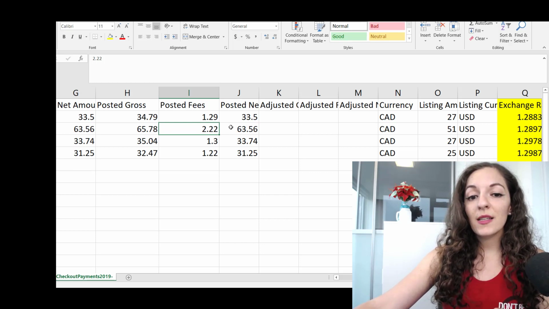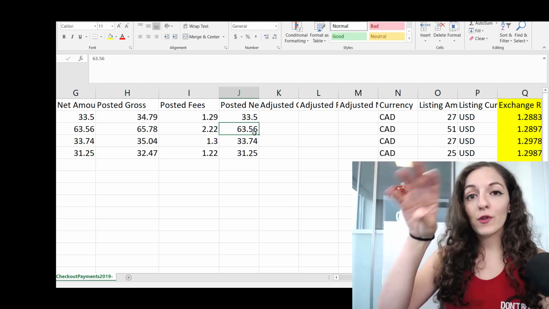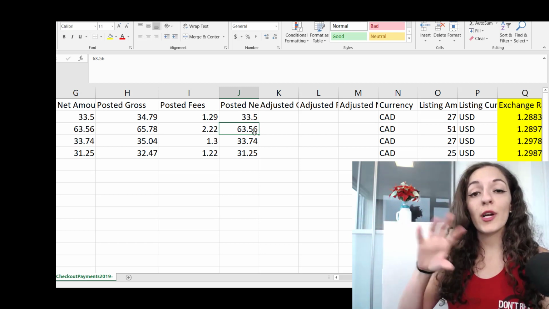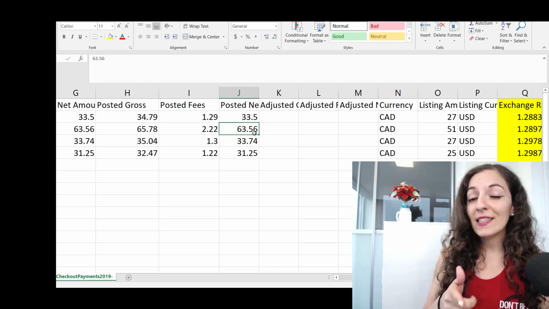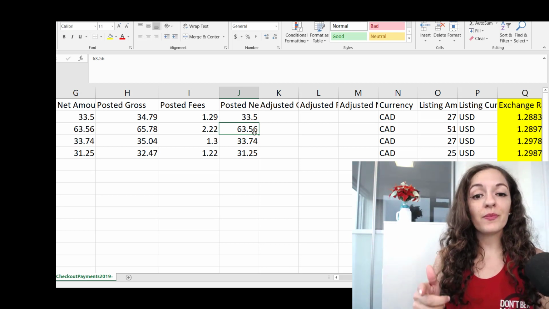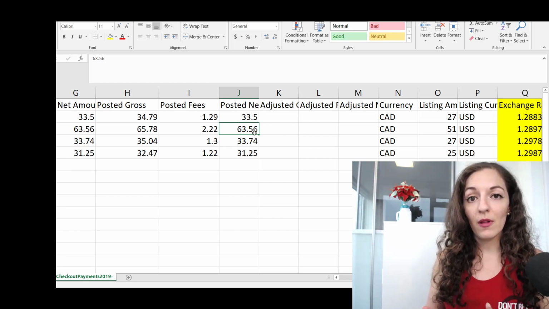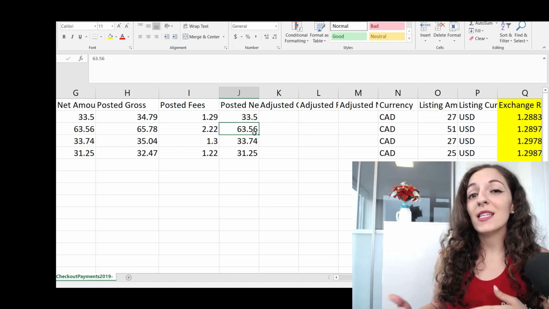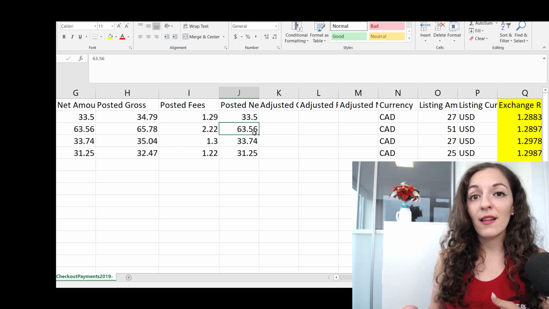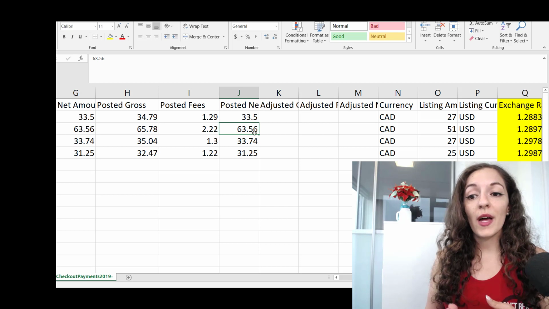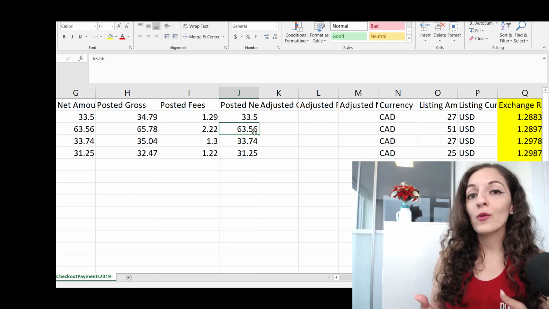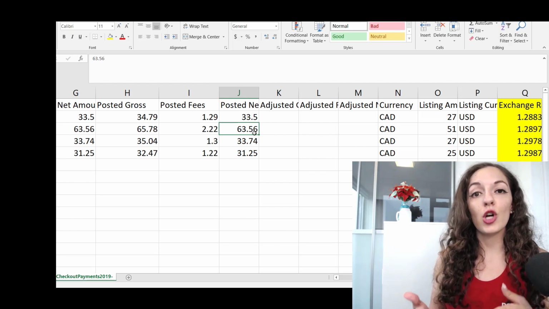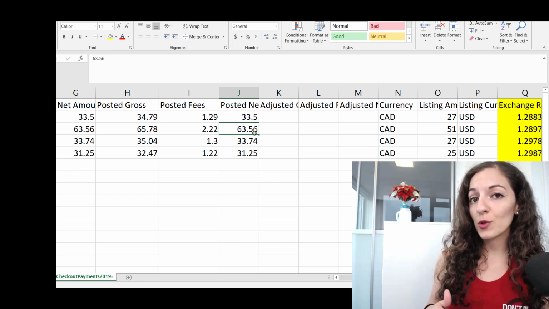So this is the net amount, after those transaction fees are removed. And if, by the way, you want to see a detailed example of what those transaction fees look like, what Etsy is actually charging you when you make a sale, I've recorded a couple of videos on this channel that have been very helpful for people. So if you're not aware of the fees that Etsy is charging you when you do make a sale, please check those videos out. I'll link to them in the description below.